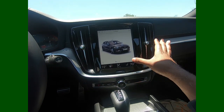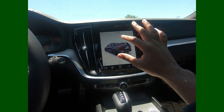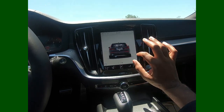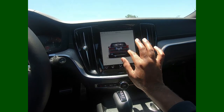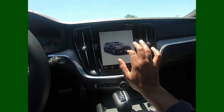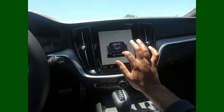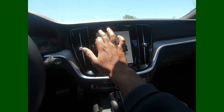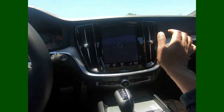So it has all the cool features. This is the back end. We just went through that. So it's quite a nice setup. And not only that, but you can also turn it around. It has different angles, two angles basically. And you can actually switch around to the front and to the back. So it's quite nice. And we can go to the interior.